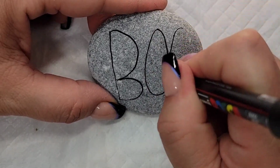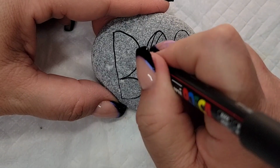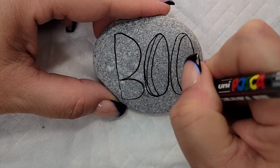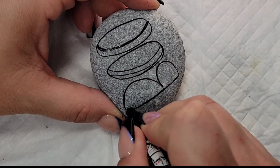But I did have fun with this easy candy corn font. So I'm on a candy corn kick lately. So I'm just going to take my Posca PC1MR and write out the word boo in print.